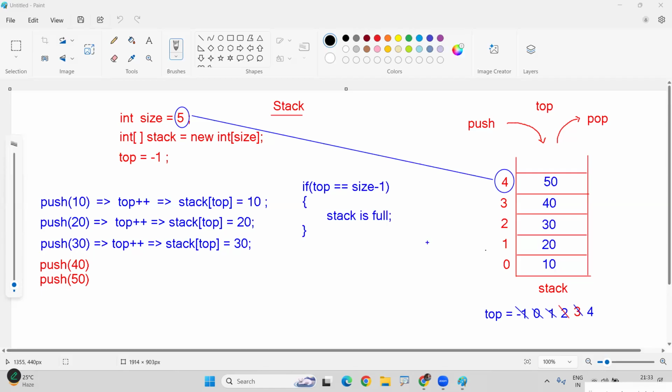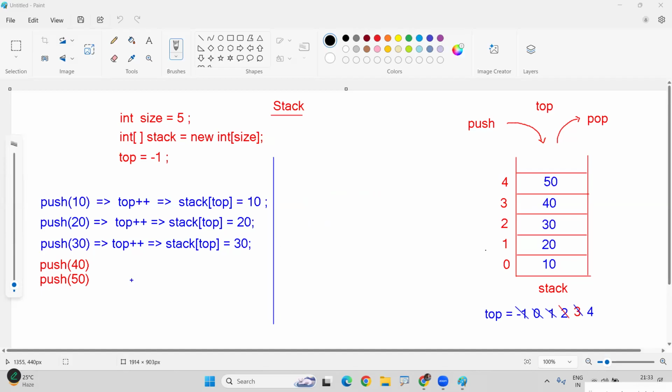Now, whenever you are going to delete, observe this. This part is very, very important. Whenever you are pushing, you can decide which element you want to push.